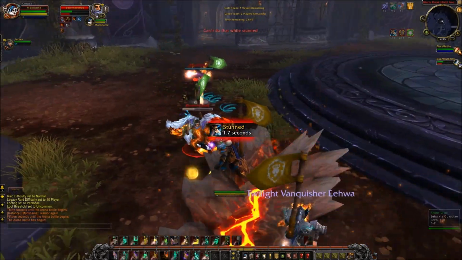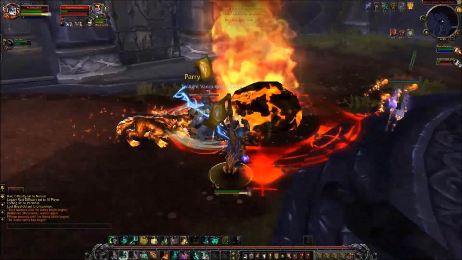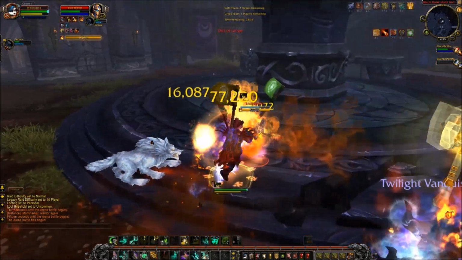So as you can see here, it's another warrior plus caster combination, like the previous match. And here we just full-on nuke the warrior again, and then just essentially clean up on the mage.